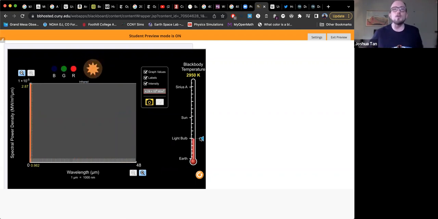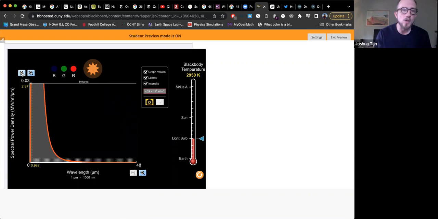This type of light that's produced is called black body radiation. That is because the ideal calculation comes from something that is the color black, which is something that absorbs all light. And if something absorbs all light, that means it's a perfect emitter of light as well. That means it's giving off the absolute maximum amount of light possible given its temperature. And we can see all of these things as we look through this simulation.